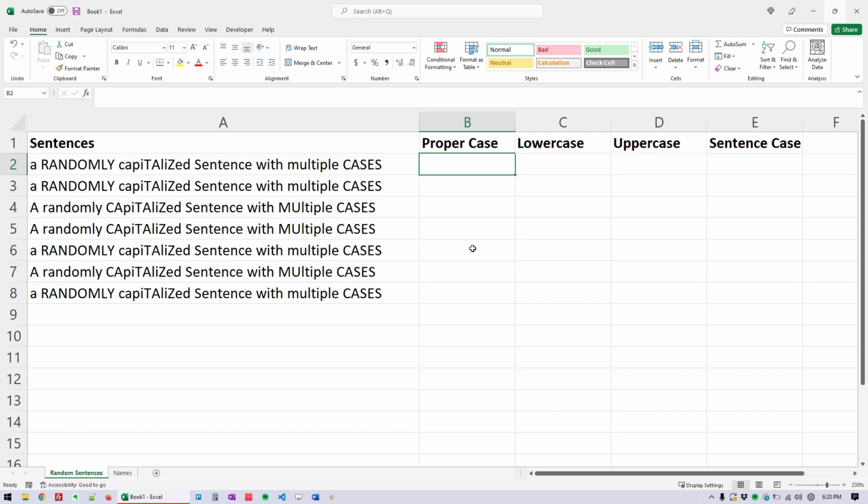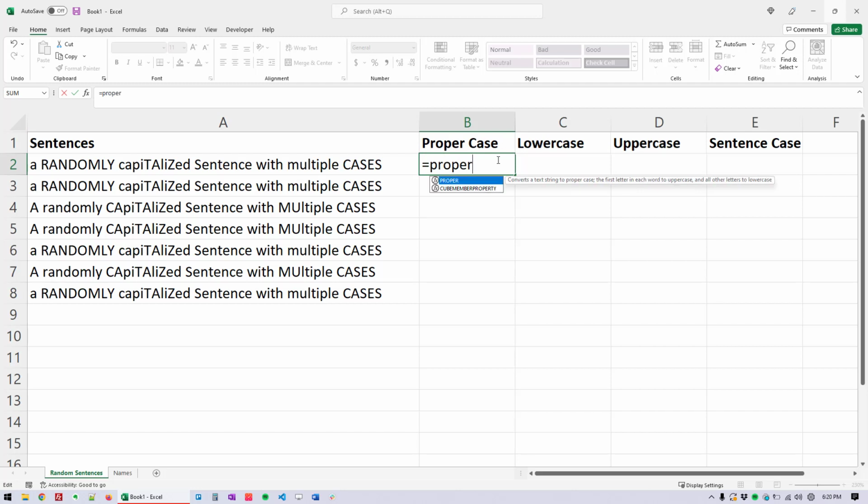All you have to do to convert a string into proper case, which again means every word has the first letter capitalized, you just type equals. You can either type it into the cell here or type it into this formula bar up here. And then type proper.